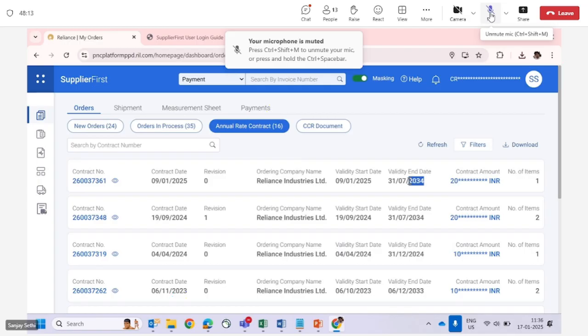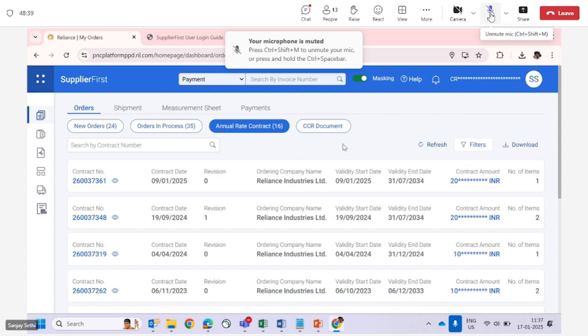Okay. Now on this same page, you can click on the contract details and you can see all the details of the contract. And also you can filter and download this particular page.